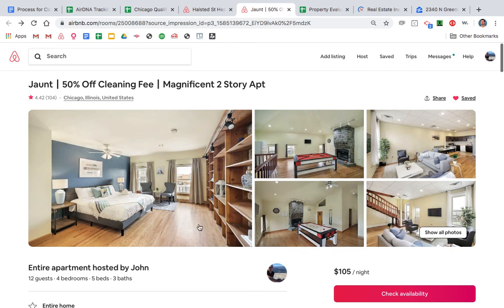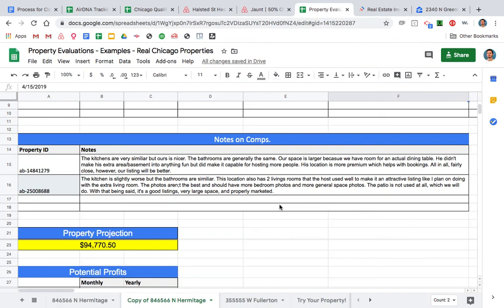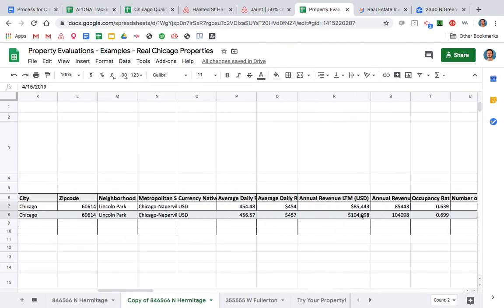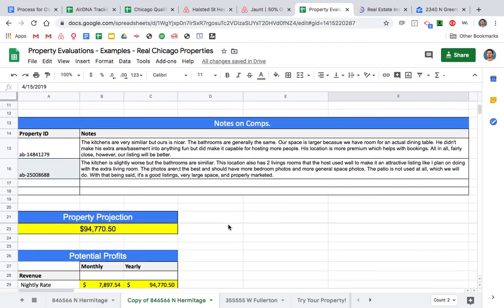However, this space is pretty big, and I also, in this scenario, haven't seen the bedroom, so I know that's a massive bedroom, and they've got exposed brick and things like that. So let's just say we're going to do a little bit less, and that's why I absolutely love what number pops out here. The number that pops up is 94,000, right? That's right in between 104 and 85. It's dead in the middle. So it's $10,000 less than the one and $10,000 more than the other one.